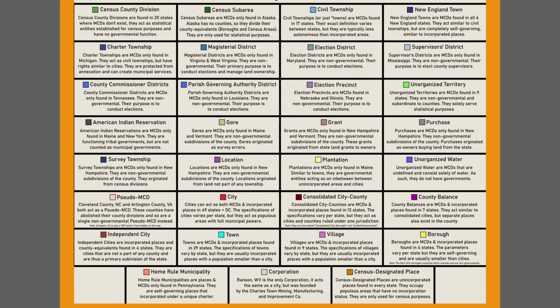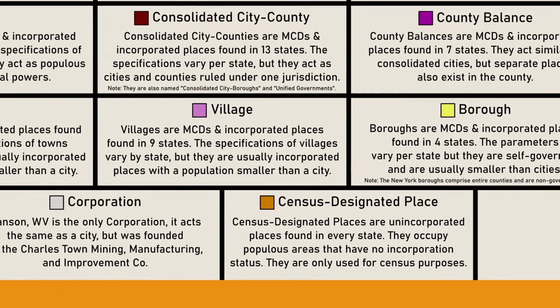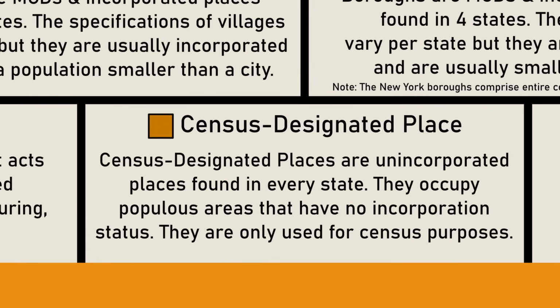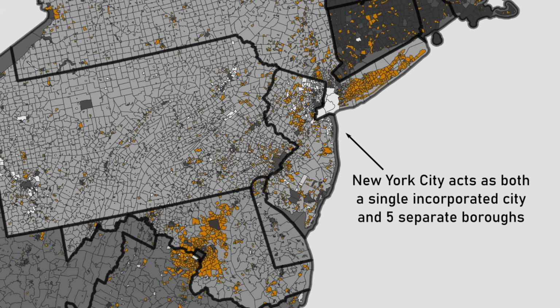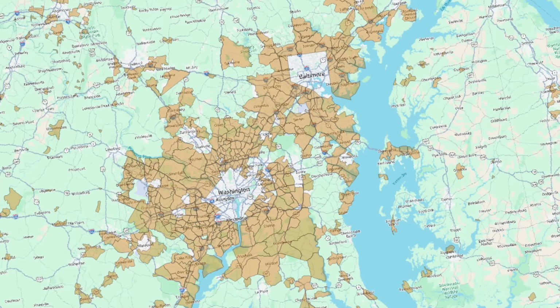Finally, we have made it to the last entry on our chart, that being Census Designated Places, or CDPs. CDPs are pretty interesting. They are found in every state, and in every state, CDPs do not act as a county division, and are instead purely a dependent place. What makes them unique is that they occupy unincorporated places instead of incorporated places. Because of this, their boundaries are often loosely defined and make up just a rough area of population.